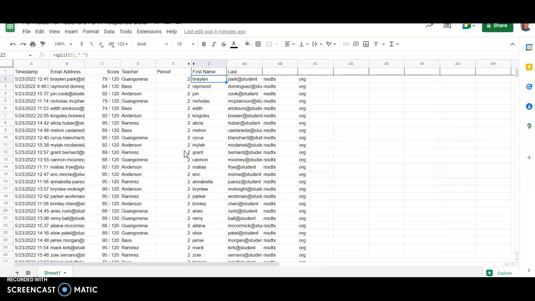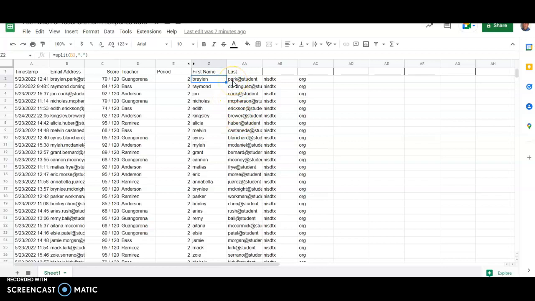If you are not familiar with how to use Google Sheets and these formulas, you may want to start with the introductory video. In the last video, video number 2, we used the split function so that we could isolate the first name and the last name section of the email addresses so that we could begin to organize this data very quickly. If you don't know how to use the split function, watch the last video, then that'll get you up to date of where we are for this video.